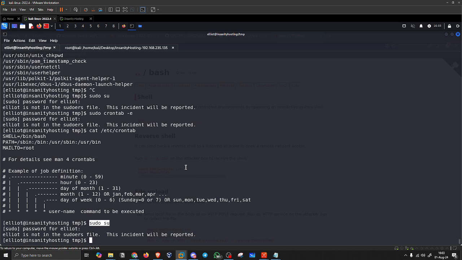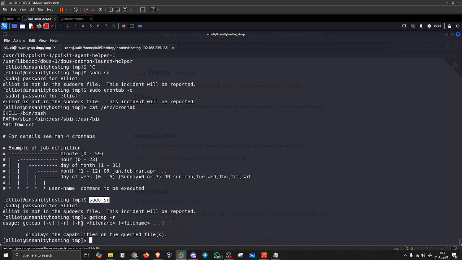Now the chances of using the path variable is, it will not be reported, right? The main intention of doing privilege escalation is that whatever task we do is not reported. So getcap is a very good method to find this out. So I'll just say getcap hyphen r.